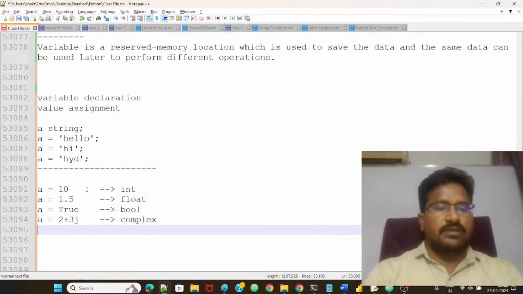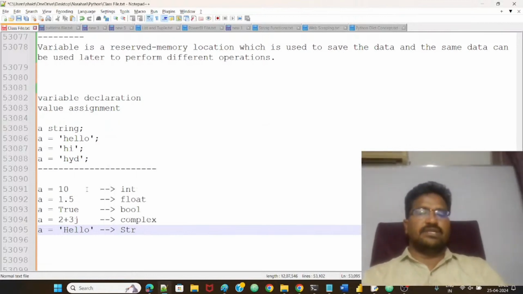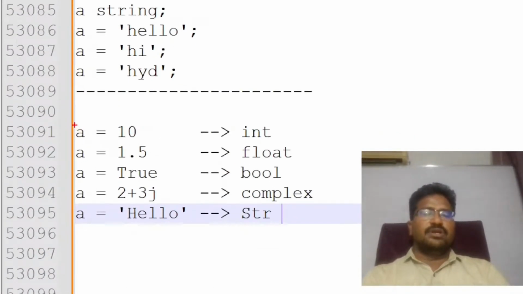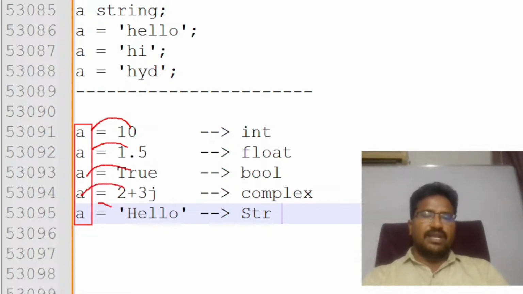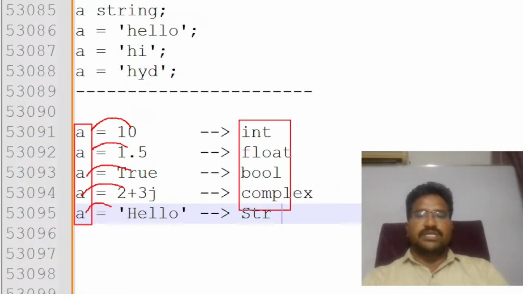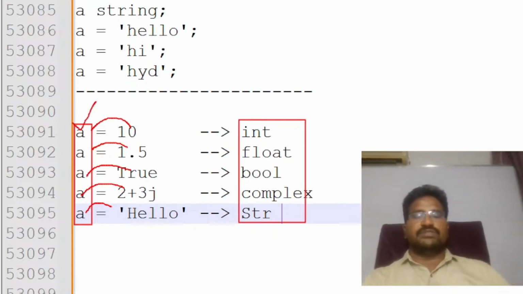Again a equal to a string value, so the type is string. See, the same variable accepts all types of values, and the type keeps changing for the same variable. In other languages, that's not possible.